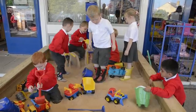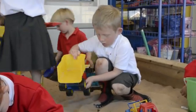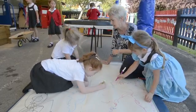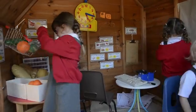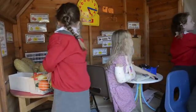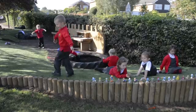Don't jump. So Jeanette, can you tell us please what principles underpinned your development of the space? Yes. We wanted an area that had some predefined spaces, such as a large climbing sand pit and some outside storage. But we also wanted a space that we could use very flexibly, with the potential to adapt it. It had to be easier to manage and organise. We'd also identified some problem areas that we needed to tackle. We wanted a space where we could develop children's skills, knowledge and understanding across the whole of the foundation stage curriculum. Obviously, we wanted it to be attractive, but the key questions we kept coming back to were: will it appeal to children, and will it support their learning needs?